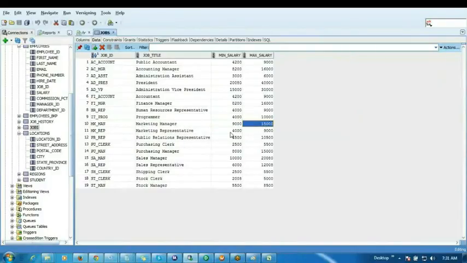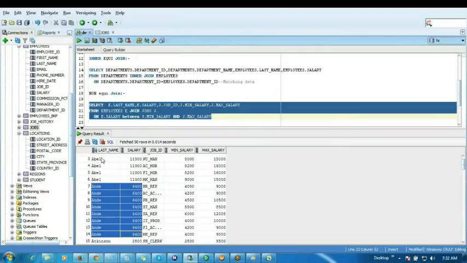Likewise, if you start comparing, for a single record you have 6 matches in the jobs table. That's why this record is being retrieved 6 times. Similarly, if you take the other salary, this record is being retrieved this many times. The 6,400 matches with 6 job IDs in the jobs table. So this way it will match the data.